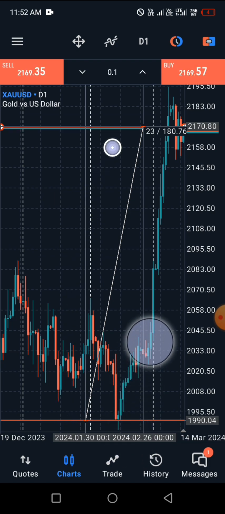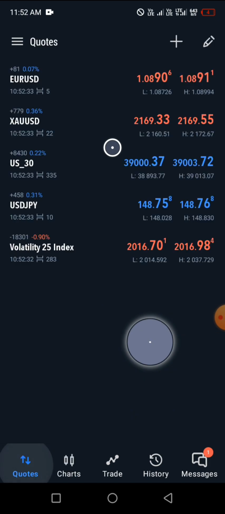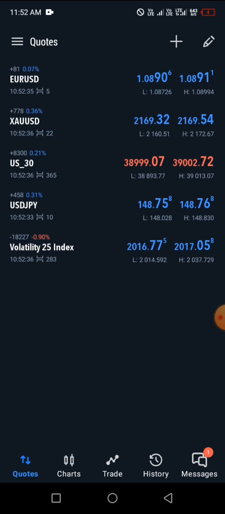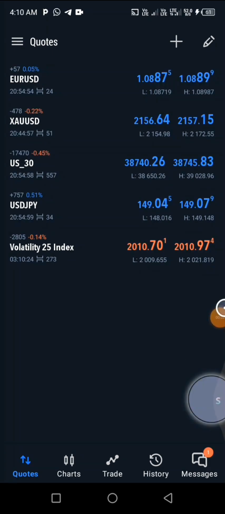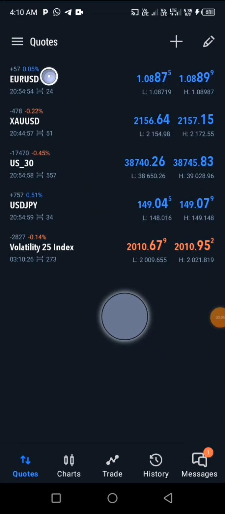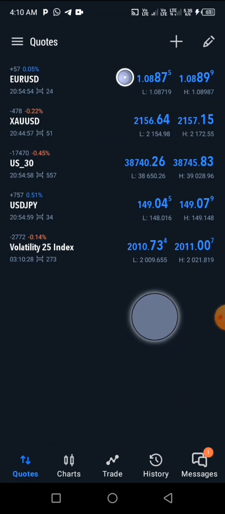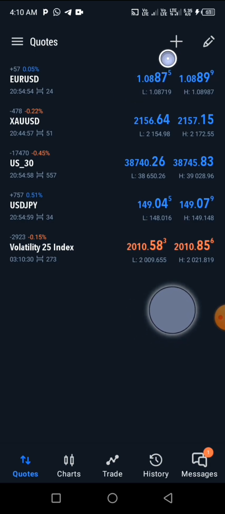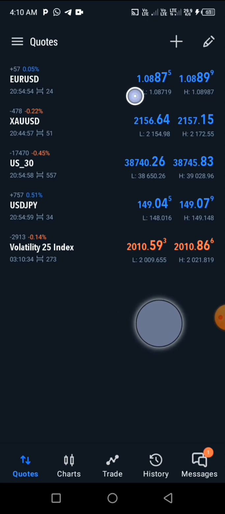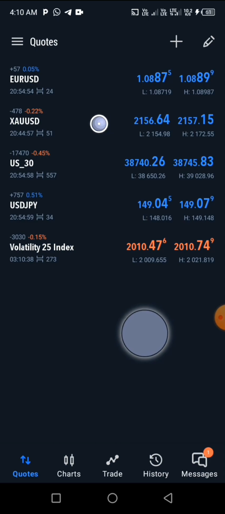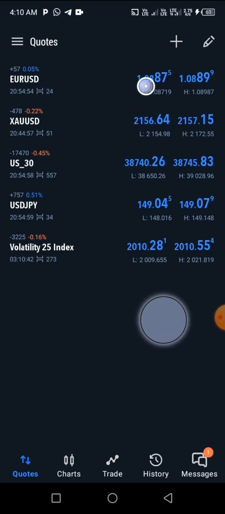Now let's look at how to calculate pips when it comes to other assets in the market. Now we have explained the gold. So generally we have looked at how we can calculate pips on instruments in the market. In this other one, we've calculated how we can look at pips in EUR/USD, or rather in major currency pairs, and I've also looked at how we can calculate pips in an instrument like the gold.